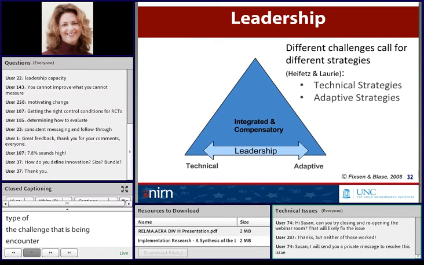Adaptive strategies include those such as getting on the balcony, doing the big picture historical view, looking at trends, that's the metaphorical balcony, to protecting the voices of people, so allowing staff to raise concerns. Another one, for example, is giving the work back to the people, so engaging those that are most close to the work and the practice for consensus building and having a say in it moving forward. So those leadership drivers are at the base of the triangle. We find an ebb and a flow in implementation work between going back and forth between technical and adaptive leadership work that is needed in order to support effective use of practices.